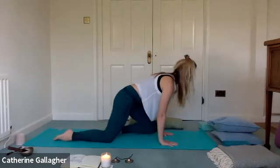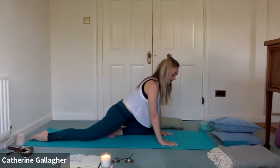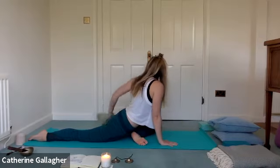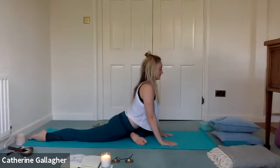Left knee behind the left wrist, lengthen the right leg back first to make space. And now heel toe, bring it around. Find your prop under the left hip. If you need any support there, please do take it. Check that the back toes point directly back. You've got toes facing the bottom edge of the mat.